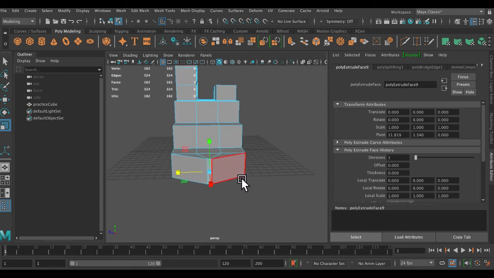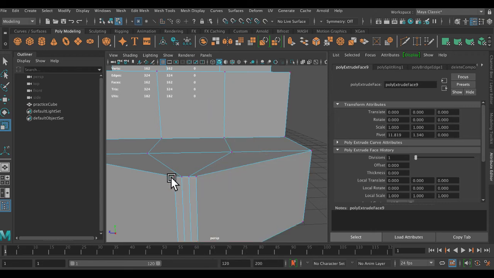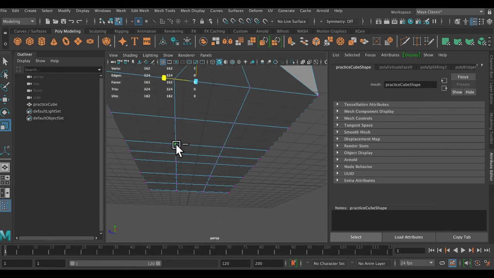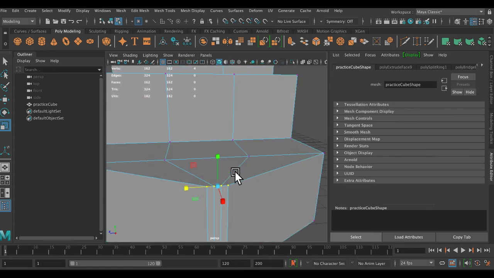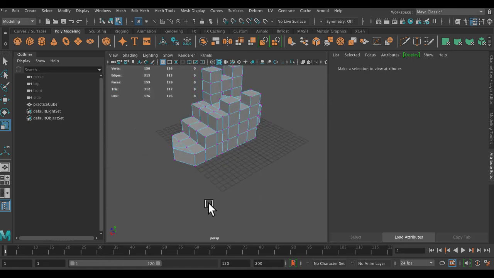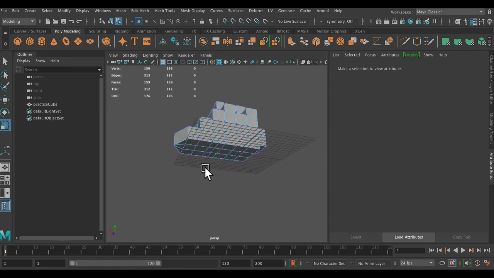Then what you want to do is we're going to merge these vertices. So I'm going to right mouse click and hold and go into vertex mode, select these 4. You'll see I have 5, so we need to find the 1, and I can hold shift and deselect, or you could just click and drag around it again. Edit Mesh, merge to center, and I'm going to grab the bottom 4, and I'll hit G to redo my last action. Alright, so you'll end up with kind of this boat looking shape.